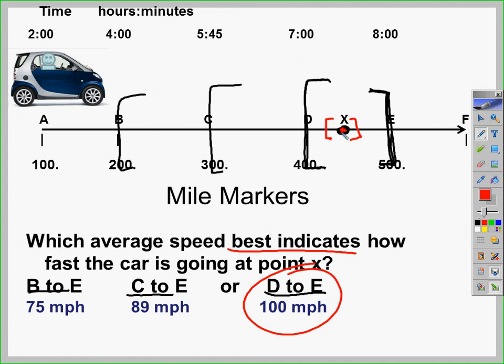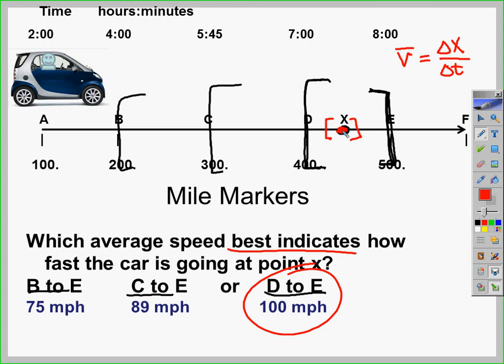The thing is, we know that average speed is equal to the change in distance over the change in time. But if you're just analyzing one single point at one instant of time, what's the change in time? None. 0. It's undefined. So one thing you do is a limit. And you'll learn more about that when you take pre-calc and calculus, and maybe physics C.